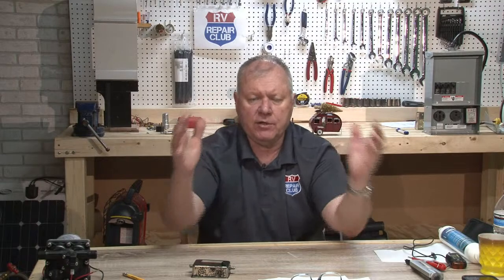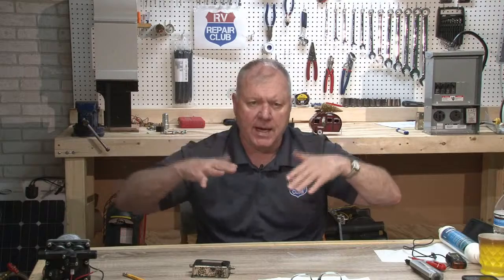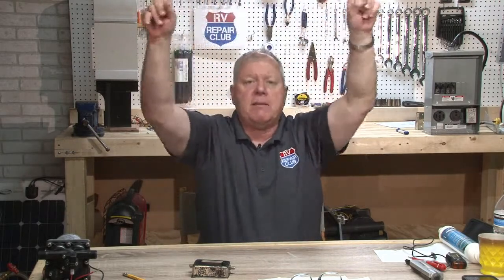Okay. So Frank came back on his Monaco, and he said that there is a panel on the outside. I'm assuming you're referring to the back of the refrigerator, which has a vent panel that you can take off. In there is your gas line, your gas valve, your burner assembly, everything. That's a vent designed to bring air in and push up, and then you have a vent on the top of your roof that tries to get that heat out of there.